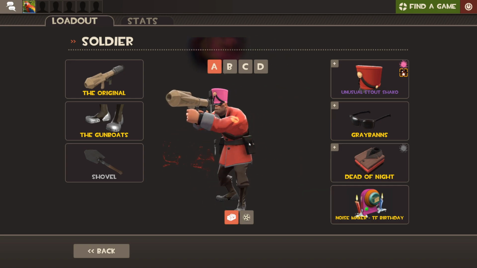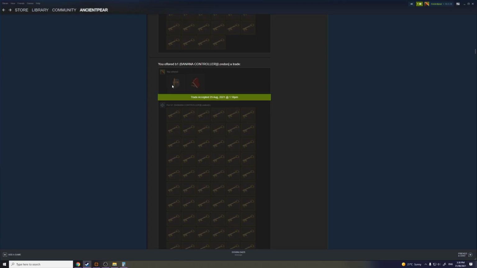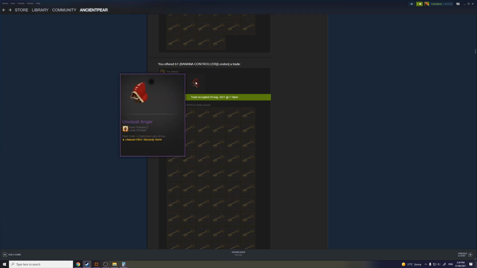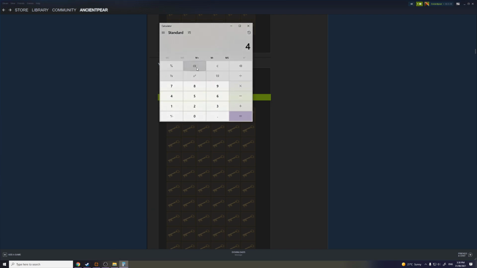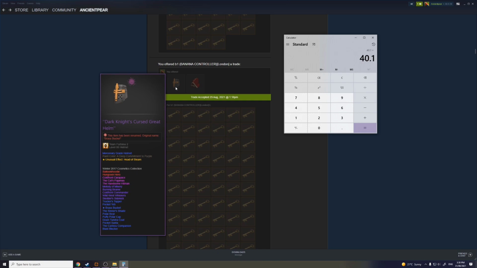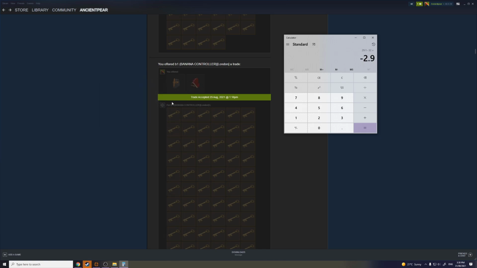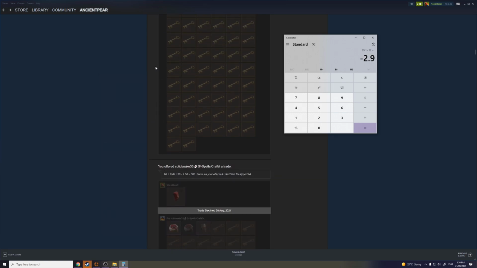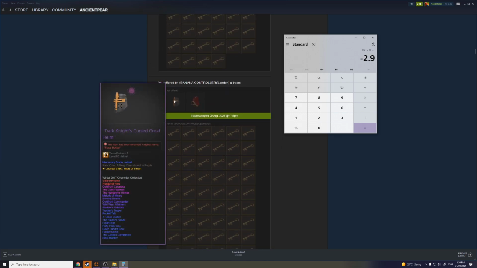I just quick sold two of my hats, my Head of Steam brass bucket and my Blizzard Storm Anger. I bought the Anger for 40.1 and I bought the brass bucket for 31, and he paid 42 for the Anger and 32 for the brass bucket, so I'm making 3 keys on this combined. It's not bad. I was mainly doing this to get rid of the brass bucket because it wasn't selling well, but yeah, it's still a profit, I guess.